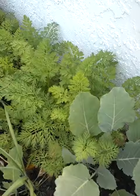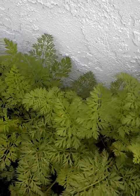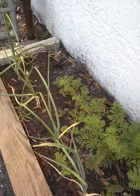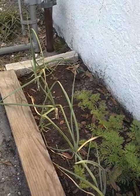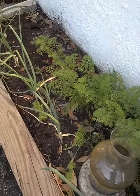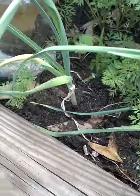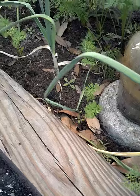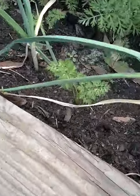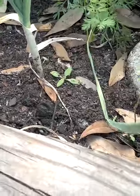My carrots are doing okay I guess — I've never had any success with carrots. They kind of died out down there and aren't growing so well; I think that corner doesn't get as much sun. We'll see. There are a few carrots in the front because I transplanted a few also — they said you can't transplant carrots, but I decided to do it anyway, and they're surviving, so we'll see.